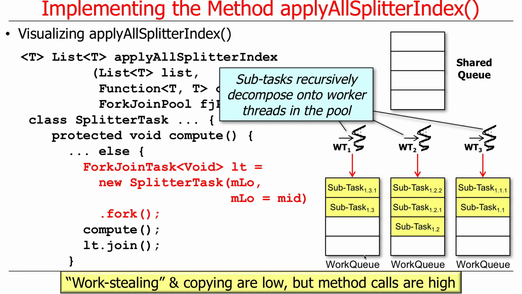We had to make a new array at the beginning, and we had to make a final copy from the array version back to a list at the end. But all the intermediate copies were avoided. But we still have these extra method calls, right? We have all the method calls for the recursive decomposition.